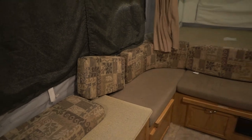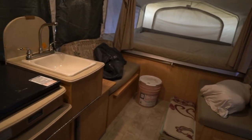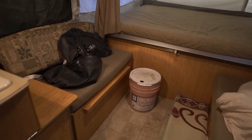So one thing, yeah, we do need to do is get a new carbon monoxide detector, and we'll probably just get a battery powered one and replace that roof mounted one. But other than that, guys, the cushions look like they're in great shape. Everything just needs a little bit of cleaning, but that's it. Naturally, we'll replace all the curtains and valances with something a little bit more up to date.